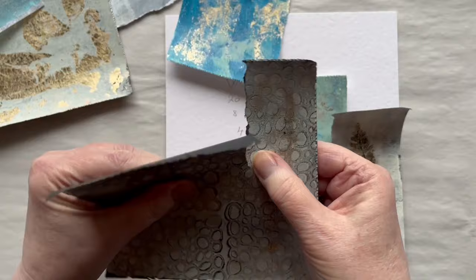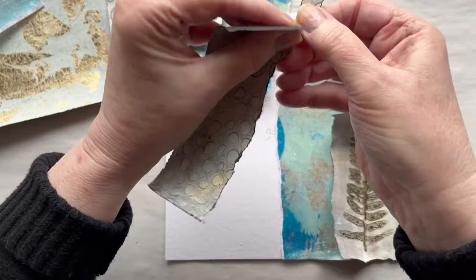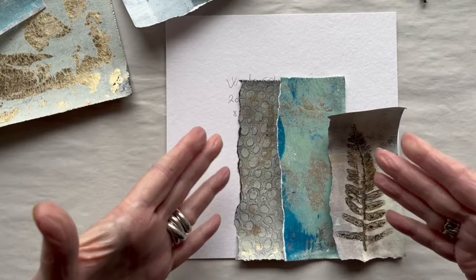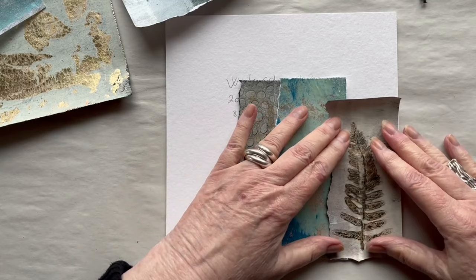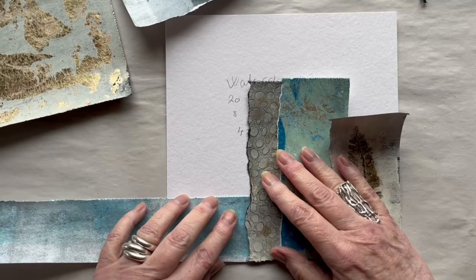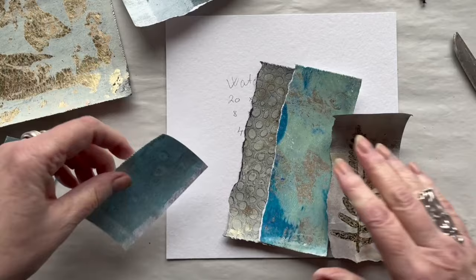Oops. Like this. Yeah. And again, make the strips different width. That's more exciting than if they all have the same width here. And perhaps a piece there and a piece there. And I have the chocolate there. Yeah. I'll just put that there.